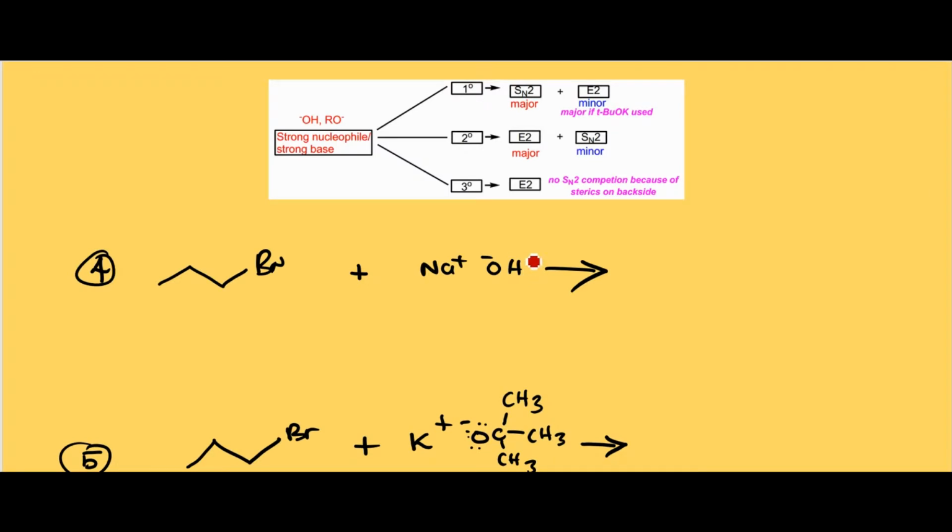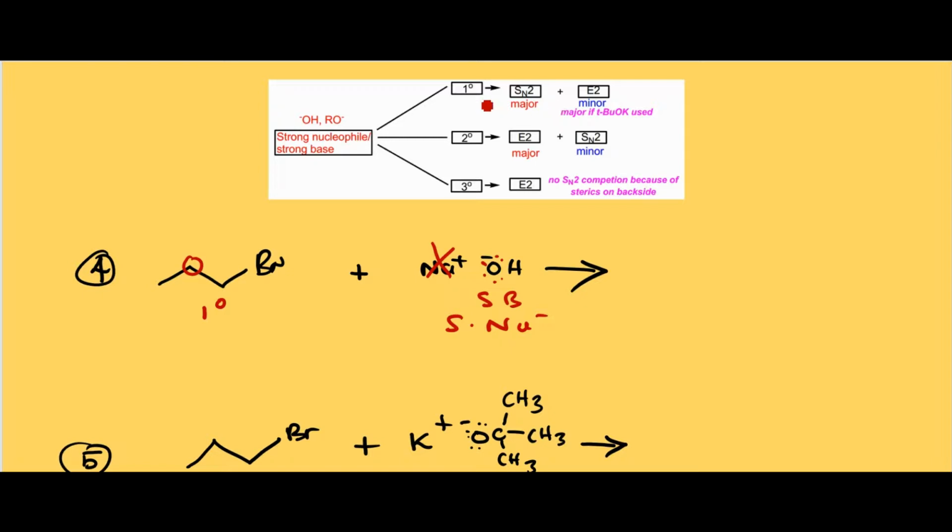Okay. In this question, my focus is not on the counter ion, my focus is on this group here. Characterize it as a strong base, strong nucleophile according to the summary I gave you. So it's strong base and strong nucleophile. So I would expect it either to give me E2 or Sn2, because Sn2 likes strong nucleophile, E2 likes strong base. Now looking here, you have a primary substrate, primary alkyl halide.